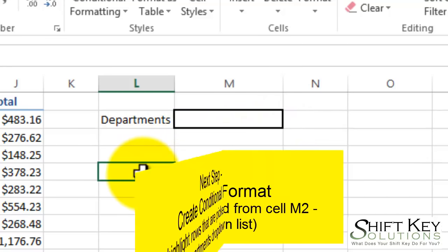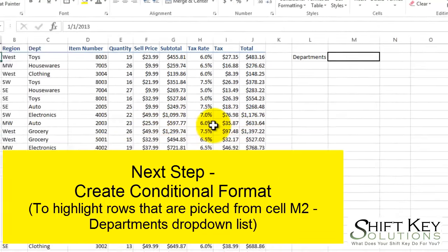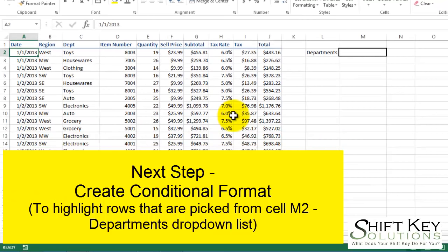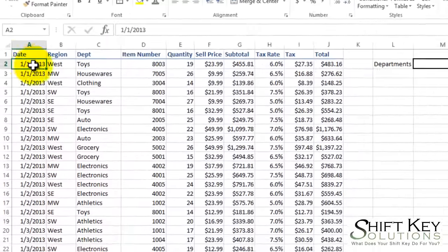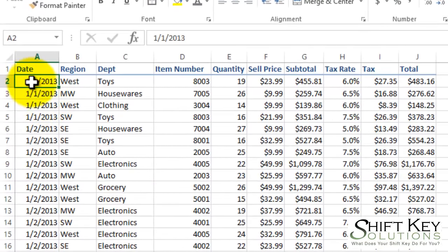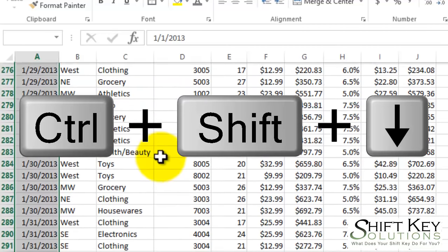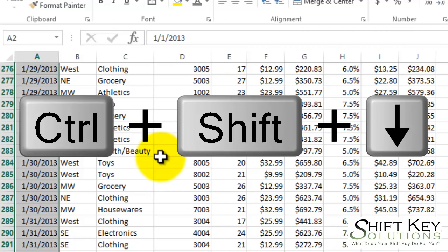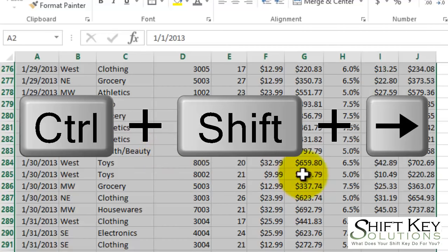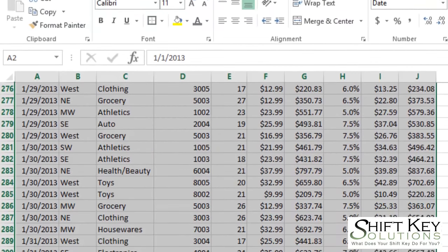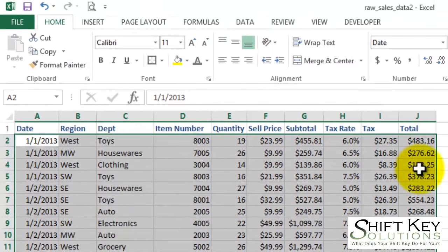Now that we have it all set up, let's apply a conditional formatting formula. So first I want to select my entire data set. I'm going to come here to my first cell in my data set, A2. I'm going to press Shift Control arrow key down. It selects that column. From there I'll press Shift Control arrow key right, and now I have my entire data set selected. I'll then scroll all the way back to the top so that I can see this first record or first row, row 2.